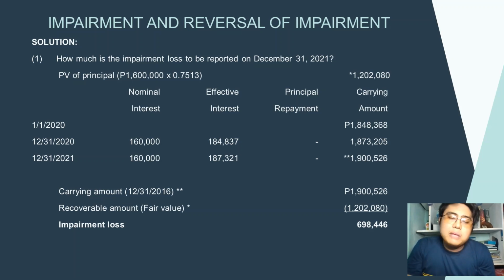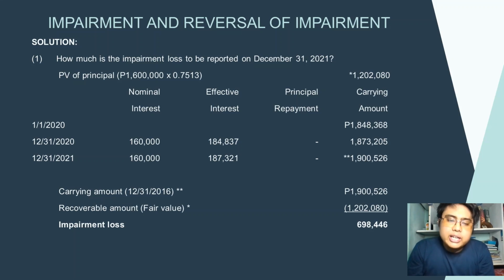698,446. And by the way, bago ko makalimutan, pag sinabing carrying amount, it should include any accrued interest. And again, when we say accrued interest, that is interest receivable based on nominal interest. O sir, sabi mo it includes accrued interest. Bakit hindi mo sinama? Isasama mo lang siya sa carrying amount kung sinabi ng problem na hindi siya nabayaran during the year. Sinabi ng problem, pakibago lang, hindi po yan December 31, 2016, pasensya na, that is December 31, 2021. Okay, I'm sorry, 2021 dapat yan.